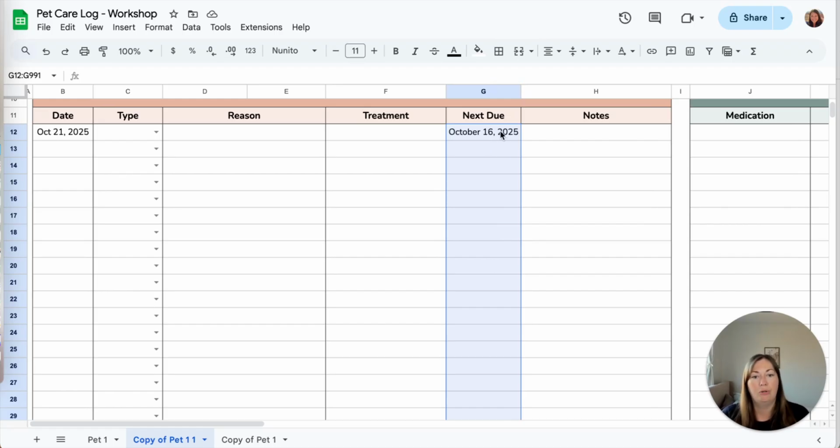And I could change it so it only shows the month and the year, or I could do the month and the day by itself. Totally whatever way you want to format it, that's how you're going to format it. So anywhere inside of your spreadsheet where you have a date and you want to format it, they don't all have to be the same format, but you would just want to go and make sure it is the format that you want it to be.